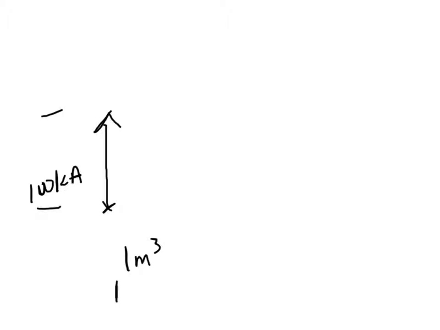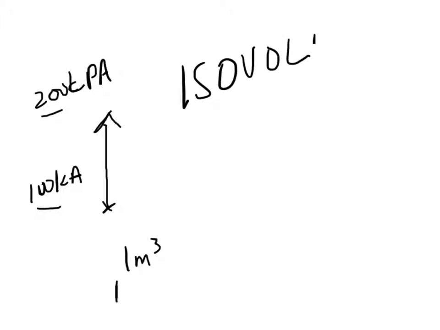The next type of transition we can look at to pick up on where we left off might be this. If we have a gas that's at 1 cubic meter, and let's say that's its state right there, and 100 kilopascals. If we were to do a transition like this, where we slide the gas from one pressure to another pressure, let's say 200 kilopascals, then what we're doing is called isovolumetric. And that's pretty obvious because what we're doing is keeping the volume constant.